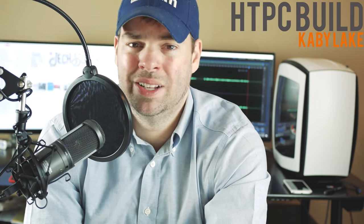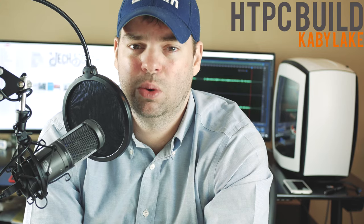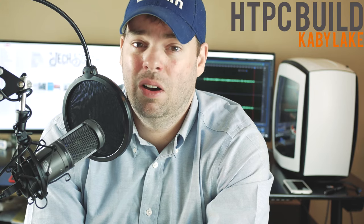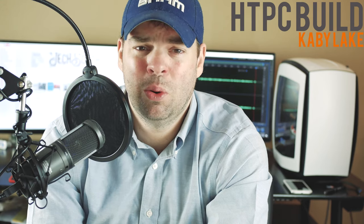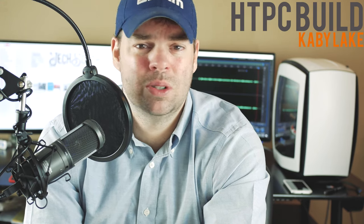You're probably also gonna want a Z270 platform motherboard. But a warning for you all, make sure it's a 2.0 HDMI out. They're still putting 1.4s in these Z270 boards. I don't know why, but don't let them pull a fast one on you.